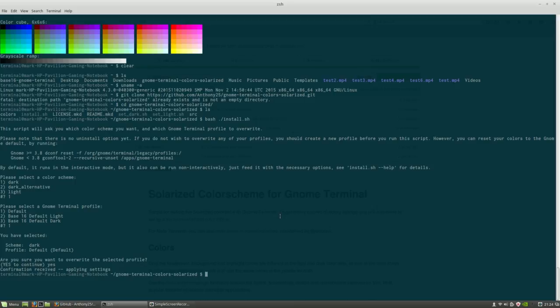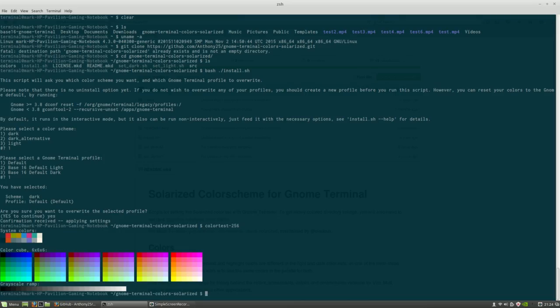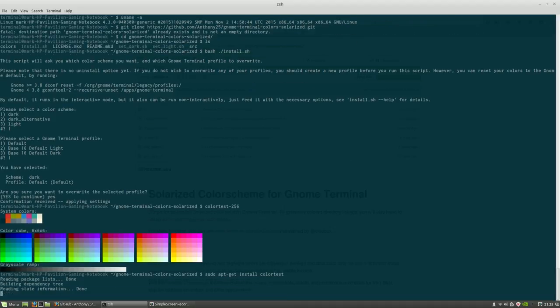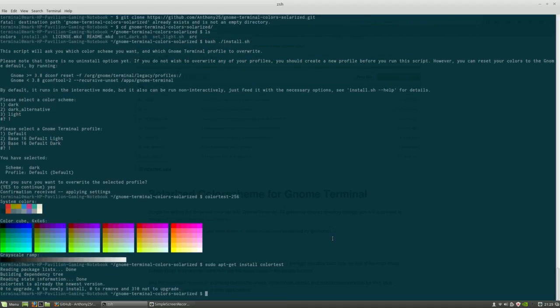What you could also do is there's a tool available called colortest, and you can run that, and that can also show you your system colours across the board. So in any terminal emulator that takes your fancy, you'll be able to run colortest, and colortest will show you all the colours that are available in your system. You can then install that using colortest. So colortest is a package name. If you wanted to install that, you'd install colortest and you'd be able to check this stuff out.